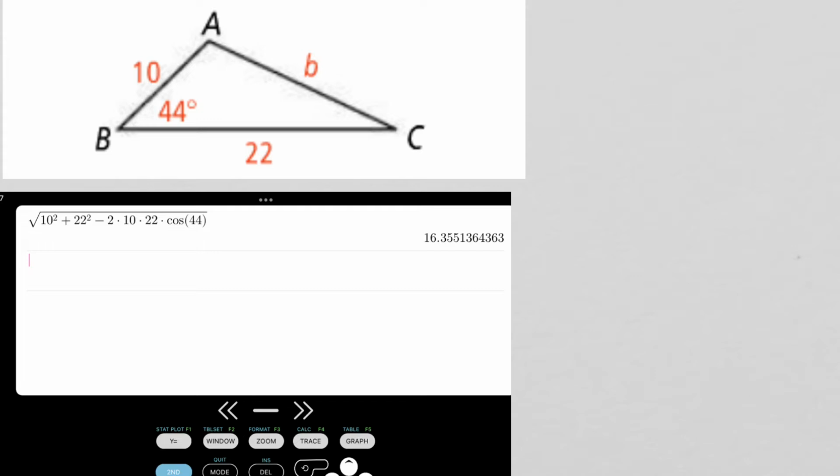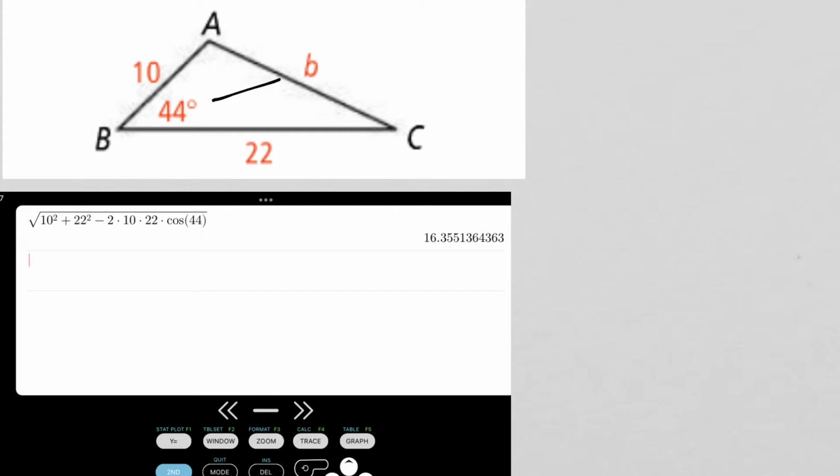All right, so here's our first problem. We are looking for side B, and here's the triangle. So you want to go through things first. Can I use sine, cosine, and tangent? Nope, because we don't know if it's a right triangle. It doesn't look like it. Can I use law of sines? Well, to use law of sines, do I have a side and an angle opposite of that side? Right now I don't. All I have is B, which is opposite of 44 degrees. That is not enough info to use law of sines.